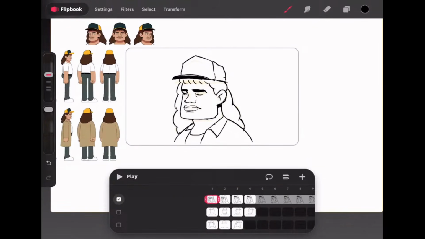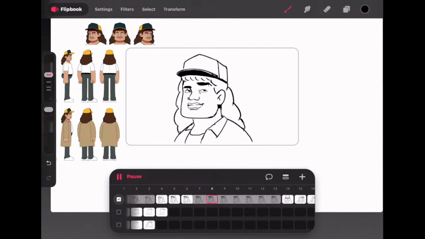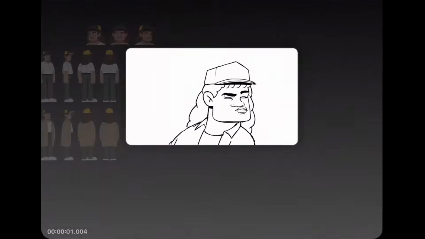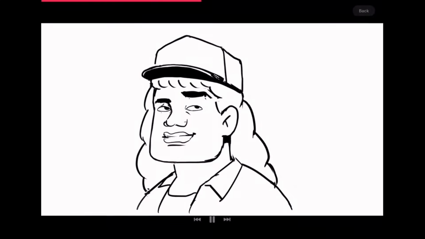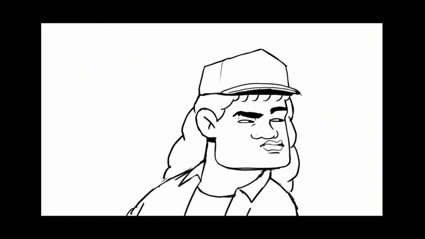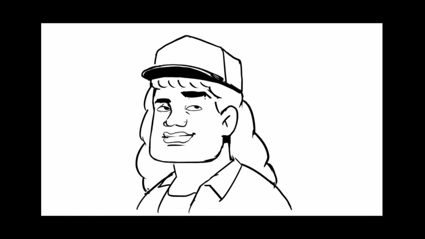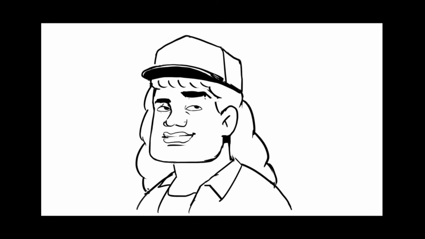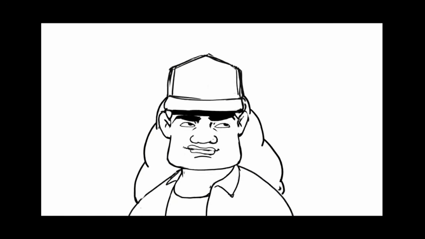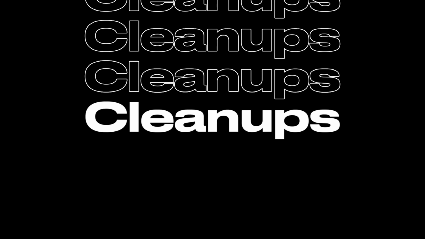So now after drawing all the needed frames, I just need to figure out my timing. So I was trying to stretch out most of the frames to see what timing works best. And this looks pretty nice. When you put this on the full screen, you can see this looks pretty nice already. Once you've done your rough sketch on Procreate Dreams, the rest is actually a breeze because you can easily make your cleanups and do the painting on Procreate Dreams too, and I'll show you guys how I do that. I'm absolutely satisfied with this, although I don't have as many frames as I would have wanted. But let's head straight into the cleanups.